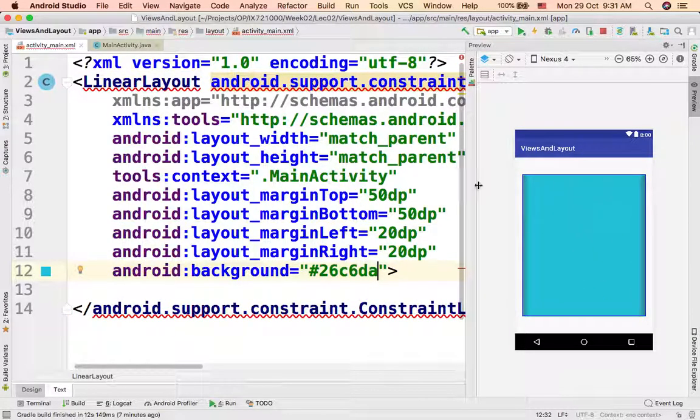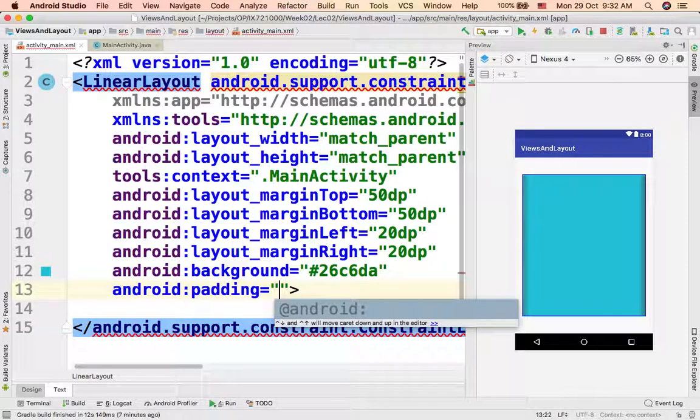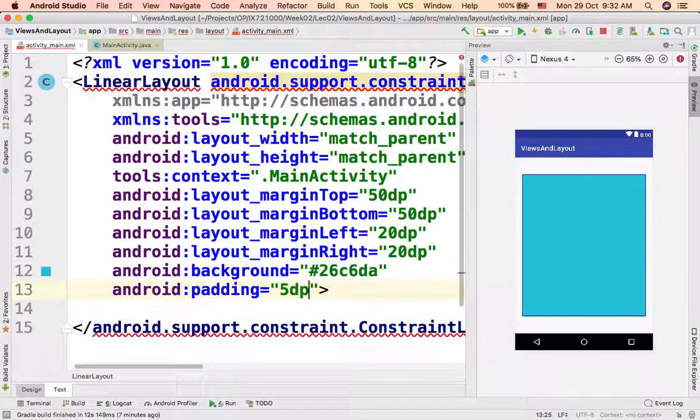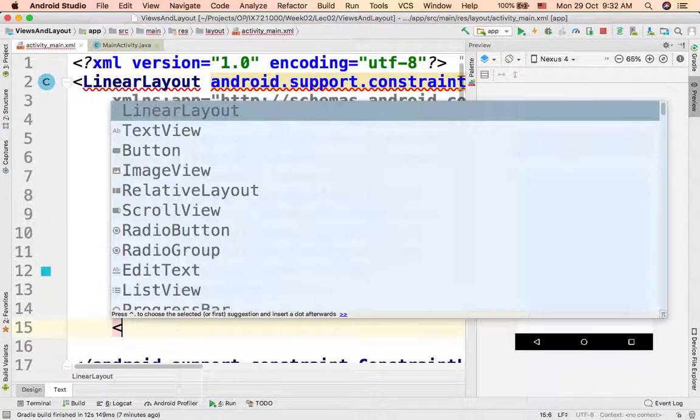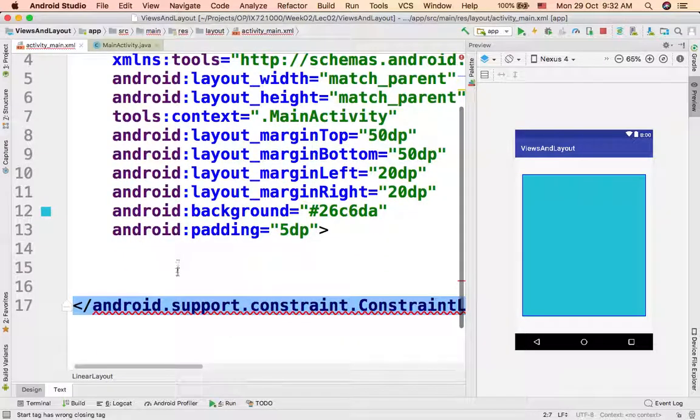So look at that. Now I can see that. It's much more visible where my linear layout or the boundary exists. We have put some margins over there. We can also put some padding. Okay, I say that I want to put 5 dp, and here inside that particular layout, this is a starting layout, this is the ending.